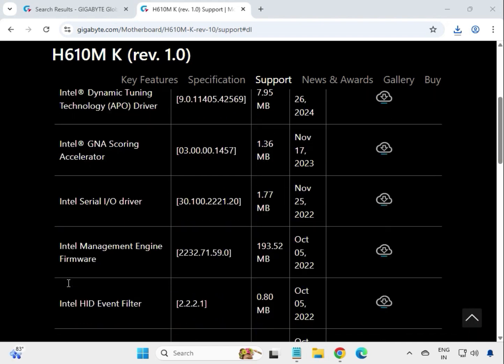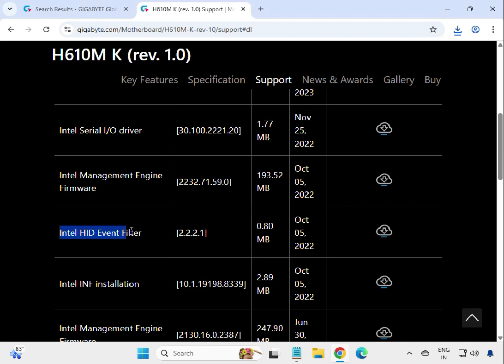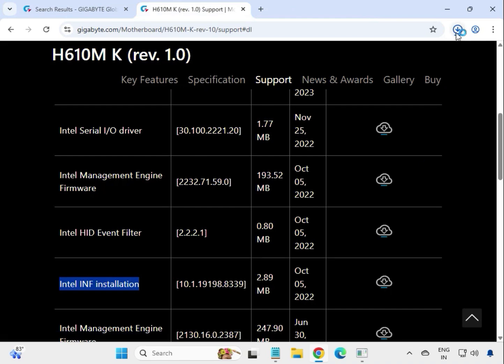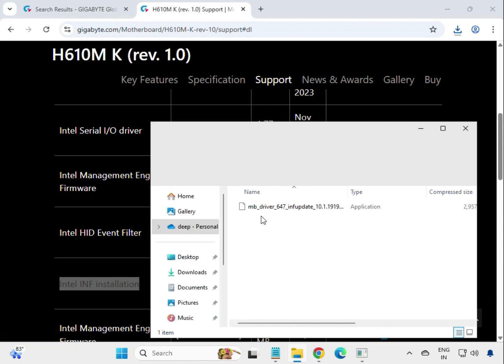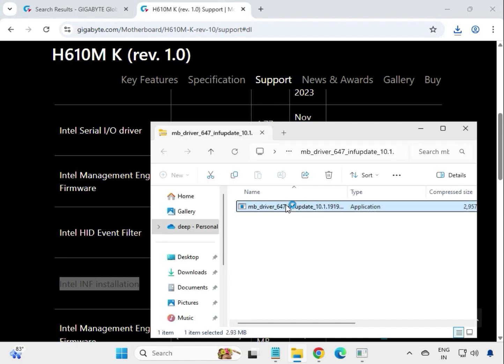After that, install one more, the Intel INF driver. Click to download. Once completed, open it and double click to launch. And then yes.